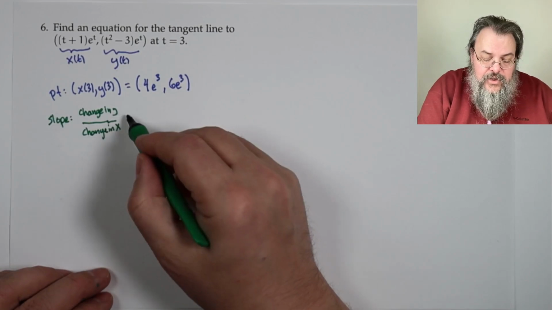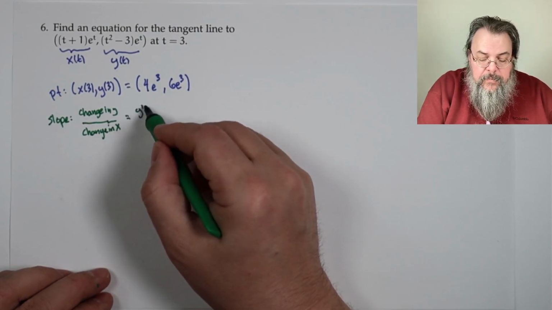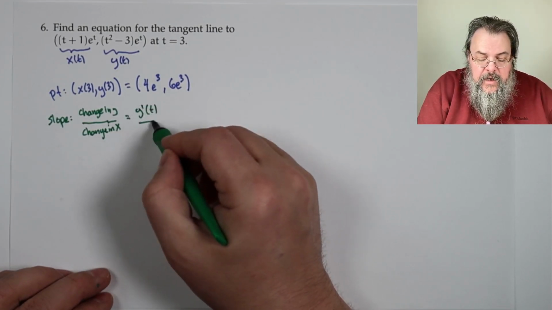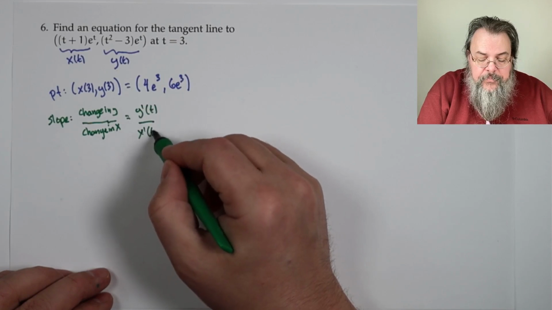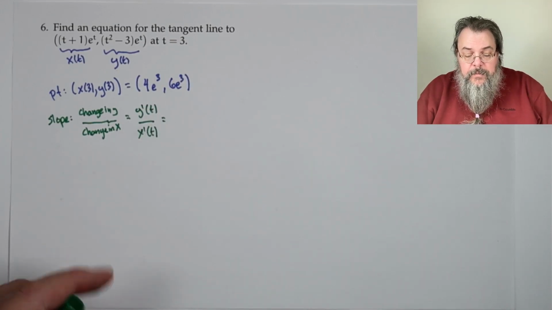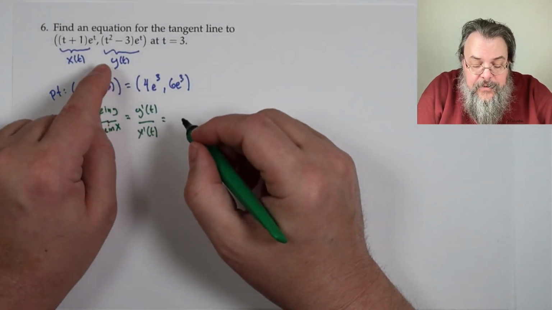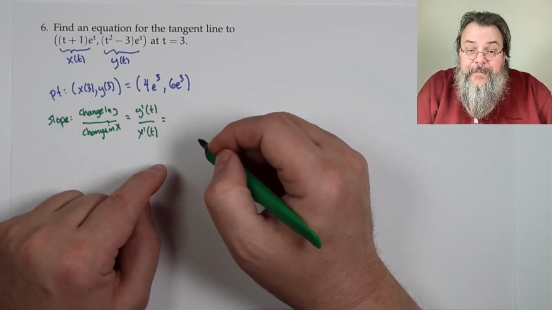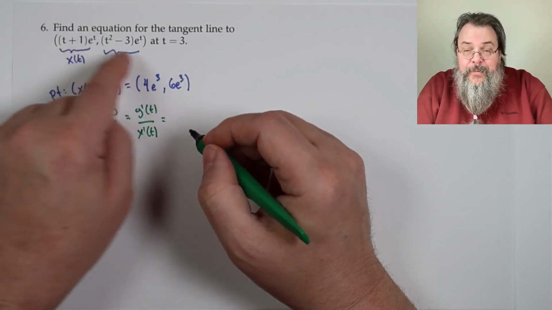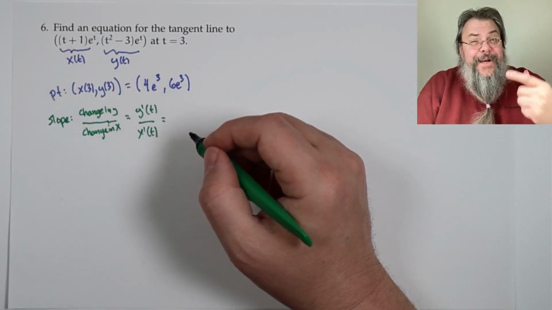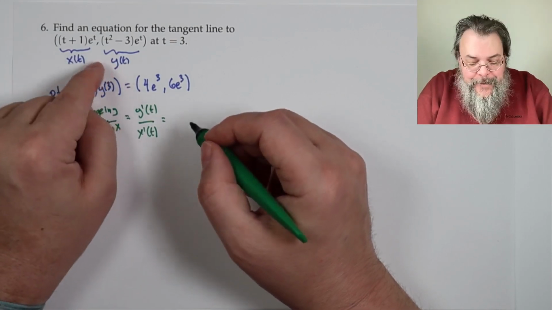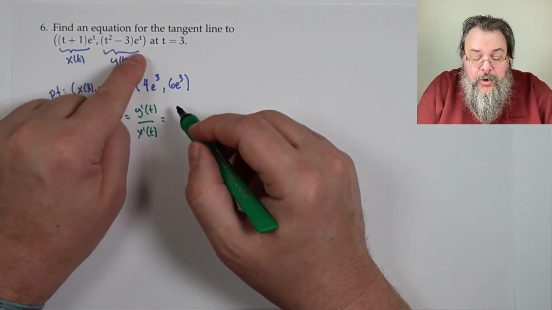Cool. So change in y is take the y prime and divide by x prime. So in general, what do we get? Well, we have to take our derivative. So here's a place where I often make mistakes. Sometimes I do the x prime on top and the y prime on the bottom. So I'm always extra cautious. Y prime first. Okay. So 2 things multiplying.